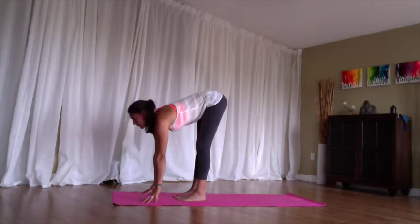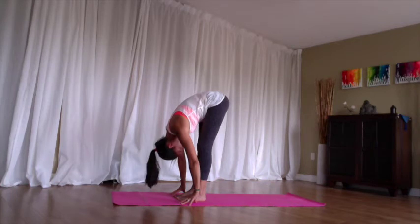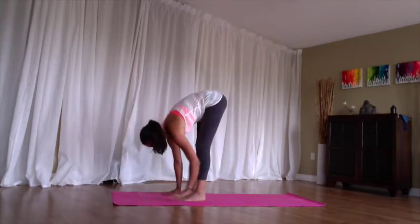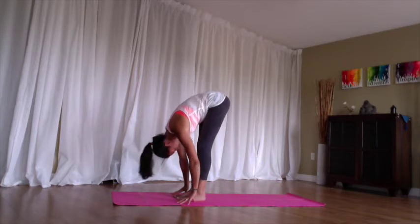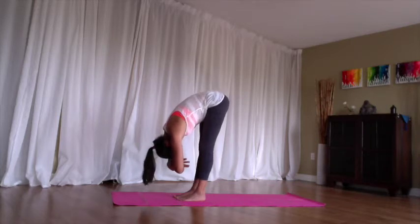Inhale, reach the chest forward. Exhale, surrender the crown of head down. Inhale, reaching through again, and exhale, surrendering forward. You can grab opposite elbows and allow the upper half of the body to just hang down, feeling the crown of your head reaching towards your mat.